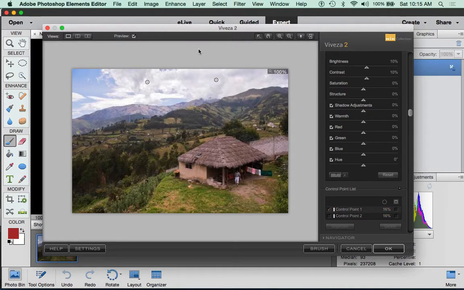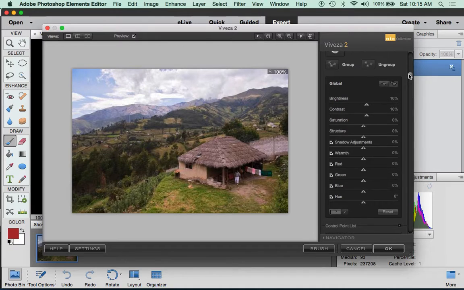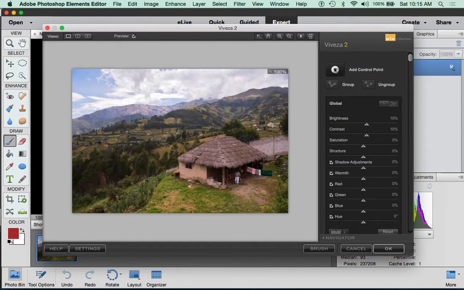Click off the picture. The comment was made that maybe I got some effect here and I didn't want it on that part. The way you eliminate the effect upon this section is to add a new control point. That means come back up on your scroll bar to the top. And this will be a new point with no adjustment. If I add it to these mountains and I eliminate it so it's just the mountains that are covered by it, it will erase any existing control point that's on that section.